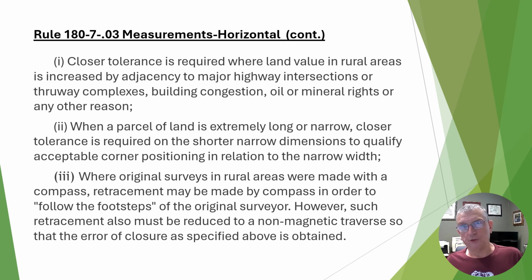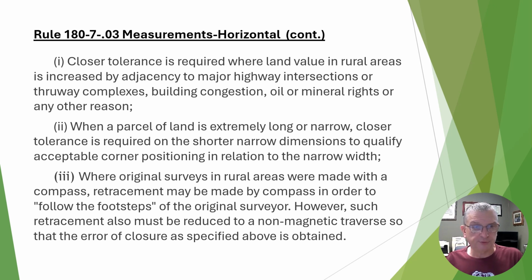And this, little 3i, is in here because apparently at some point in time back in the annals of history, the rule said it's okay to retrace the steps of the original surveyor. Well, if the original surveyor was 1800s to 1830s, using a staff compass and a gunner's chain, then you may very well need to follow those footsteps and use that same equipment to find the same deviation of the needle, the same effects of the ground terrain on your chain measurements. But that's not a survey that meets these other requirements.